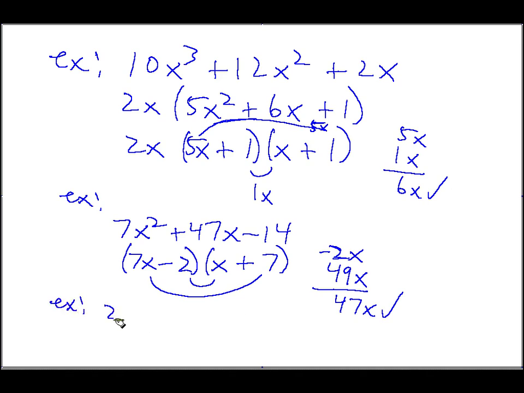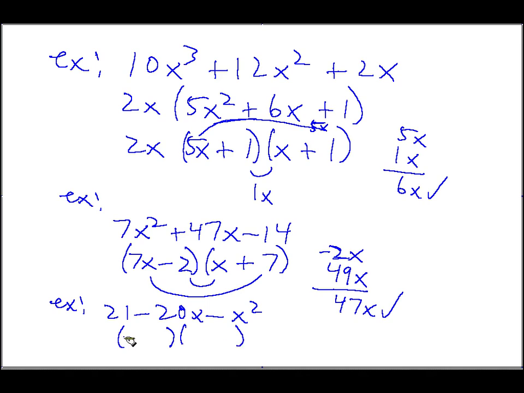Let's look at this one. Let's look at 21 minus 20x minus x squared. Okay? Well, look at this. The x squared term is written at the end this time. That's okay. We can still work it out by trial and error this way. Okay? So let me set it up. So get 2 parentheses here.